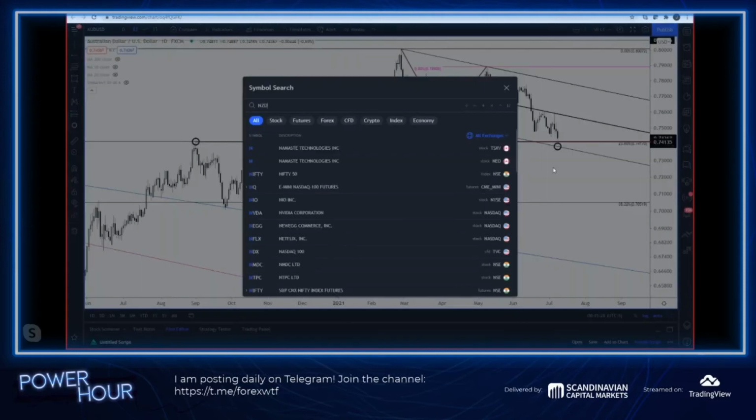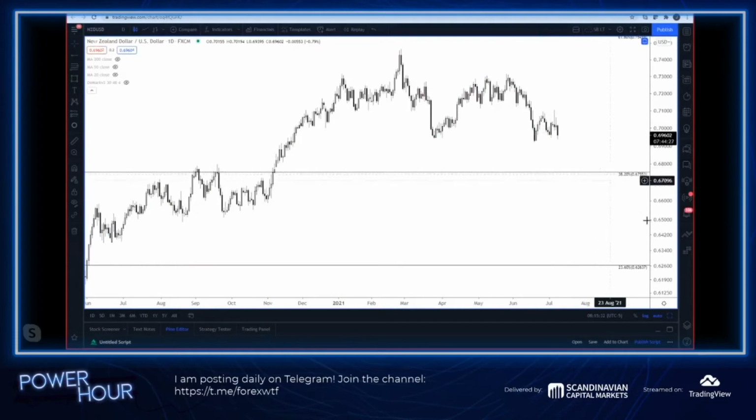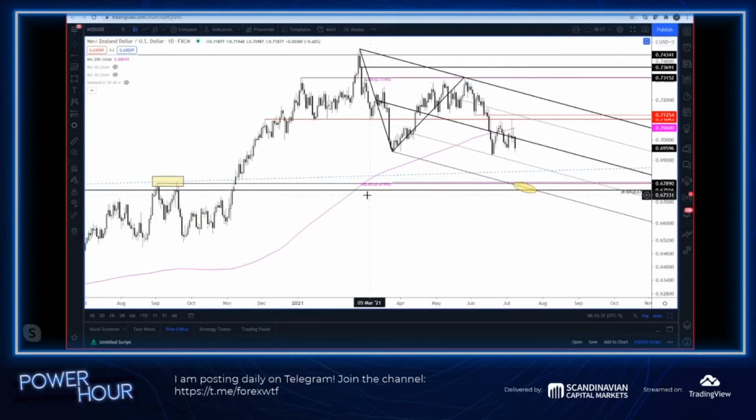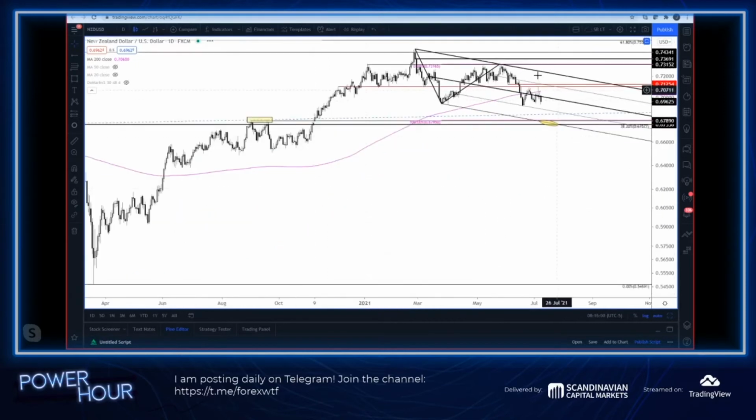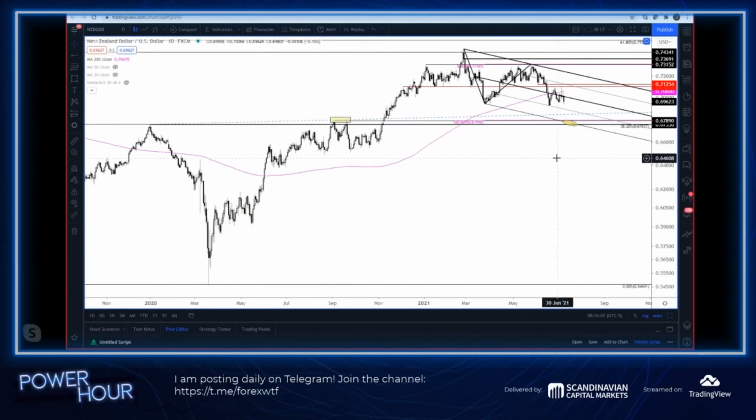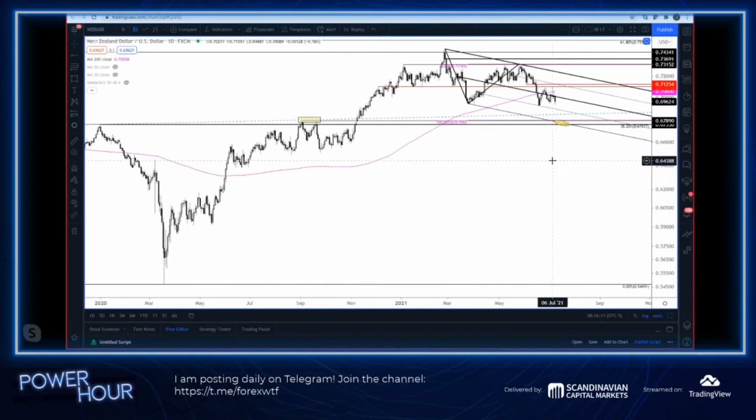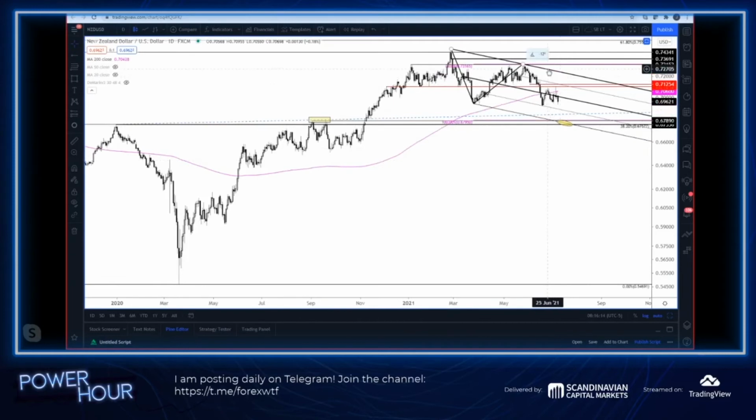All right, let's go to Kiwi. Kiwi is frankly just pissed me off pretty bad. So I was short, had a great entry too on Friday, and then things opened up after the holiday and they just ran stops, I guess, because I had a stop above 71 and high was 71.05, and there we had us stopped out. But in any case, Kiwi not as clear, not as clean, right, as Aussie has been. But downside remains the favored scenario at this point.